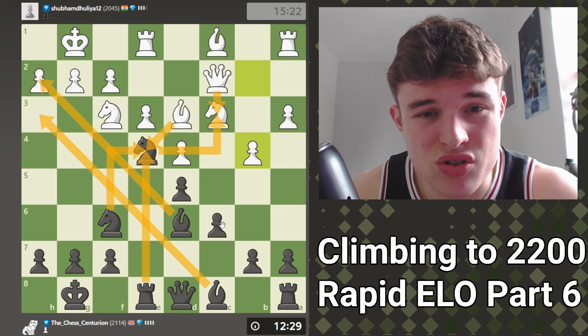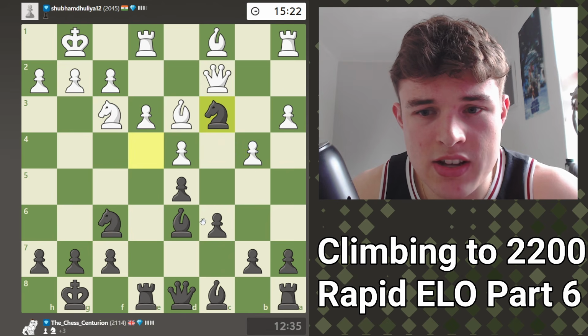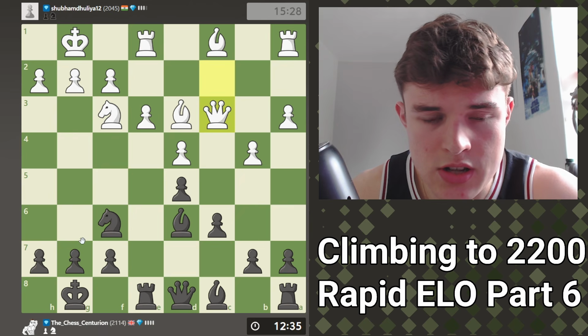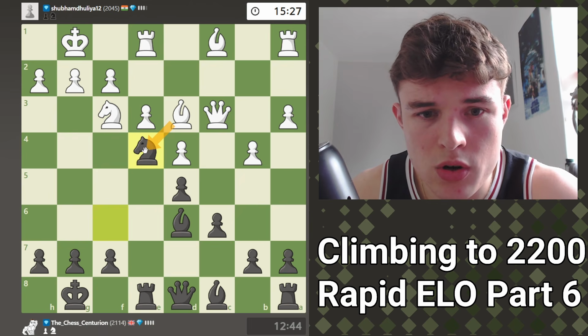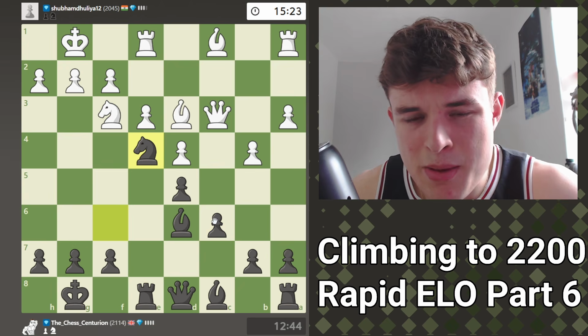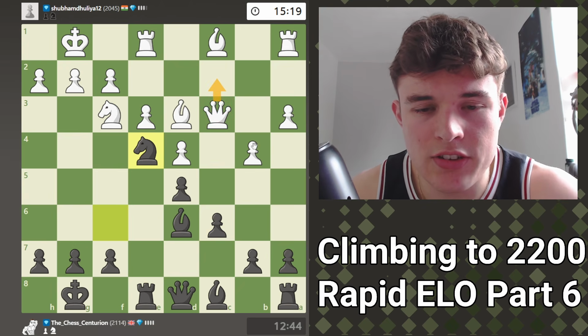Yeah, we probably should just be winning there. I think we should take... Of course, bishop h7 isn't a move. Let's go knight to e4. Again, taking feels completely wrong to me. But even if white doesn't take, he's got to move his queen, of course. So let's say queen back to c2.